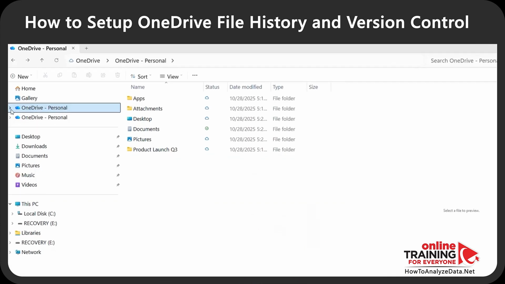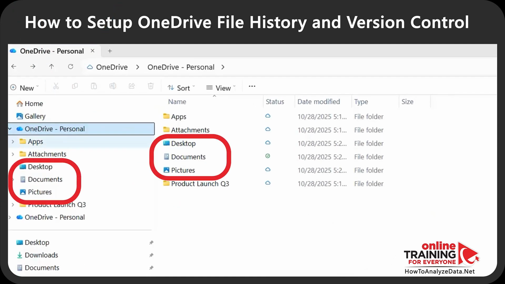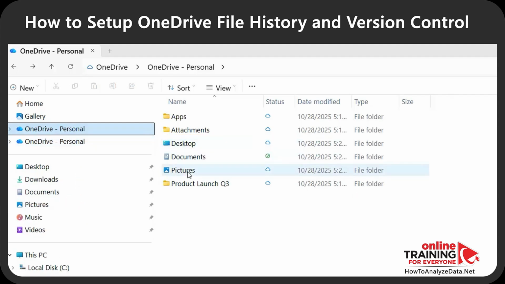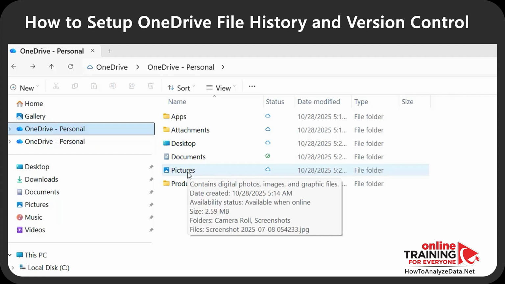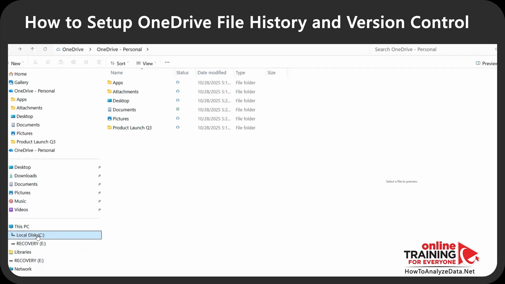If you launch File Explorer, you will see a link to OneDrive on the upper left. Here you see the 3 folders we've selected: Desktop, Documents, and Pictures, being synced with OneDrive. Because after our setup, Windows is syncing the Documents folder, to enable backup and version history, all you need to do is drag and drop the folder into Documents.